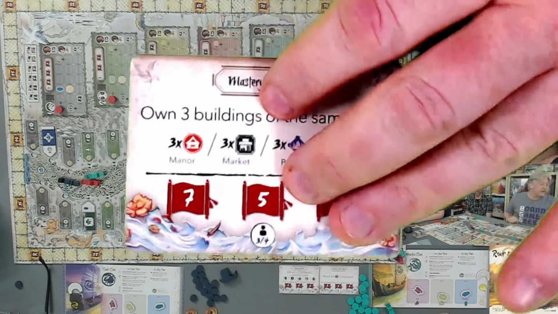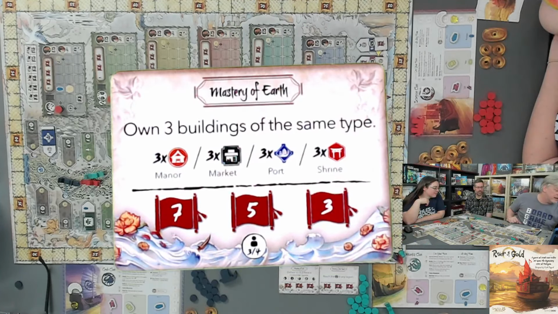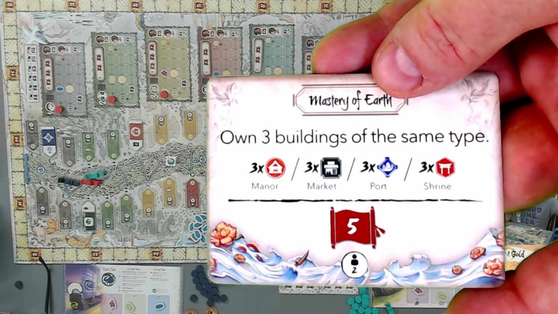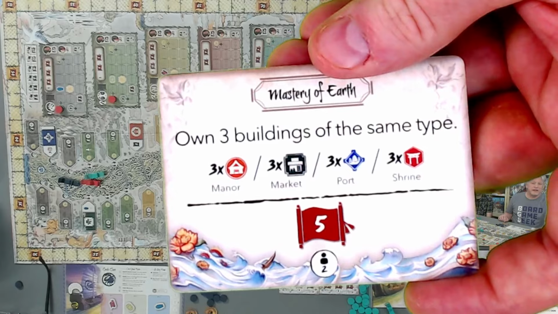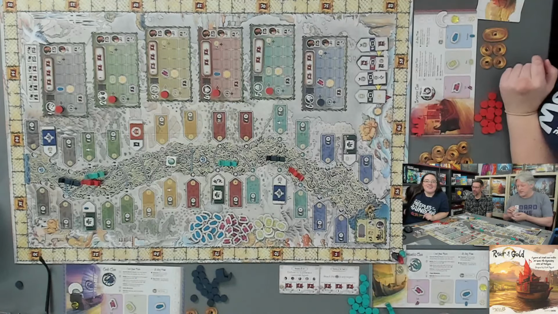So anyway, if I'm the first one to get this mastery, boom, 7 points. Second person gets 5. Third person gets 3. And then the fourth player is out of luck. Now notice that there is a 2-player side that is different from the 3-4 player side. So keep in mind that there's no second place on these 2-player cards.